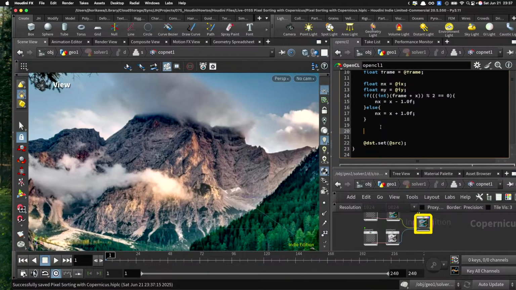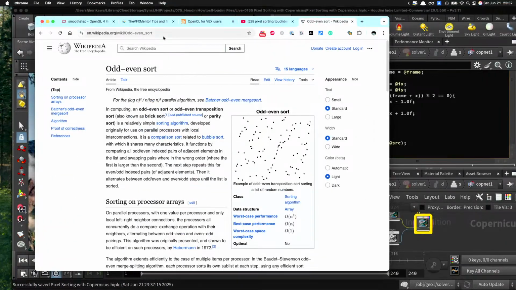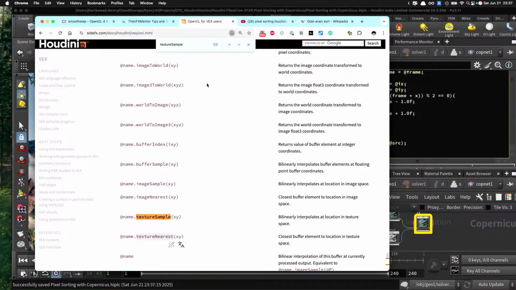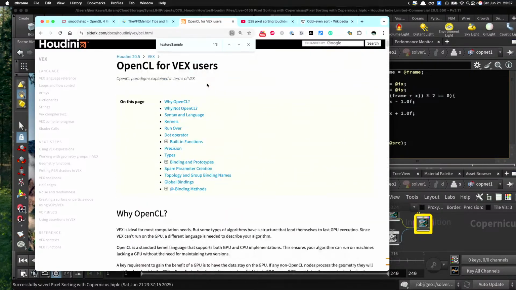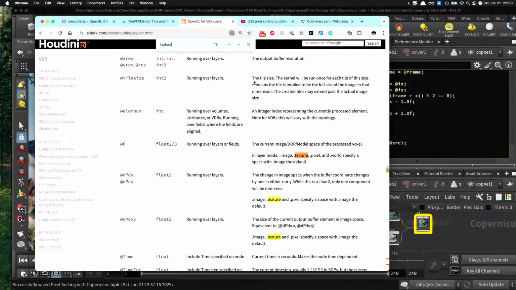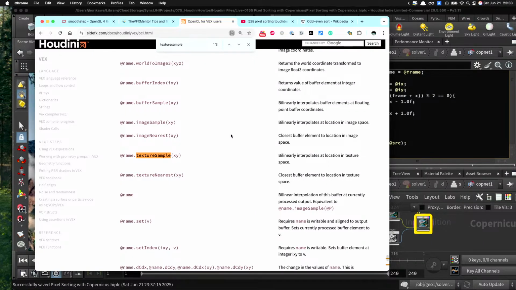Okay, so to do that, you're going to need to sample the texture, which you need some functions on OpenCL, which you can see from the page which says OpenCL for Vex users, which gives you a bunch of options to sample the pixel informations and so on using OpenCL in many contexts. Now what I'm gonna use is either these two functions.